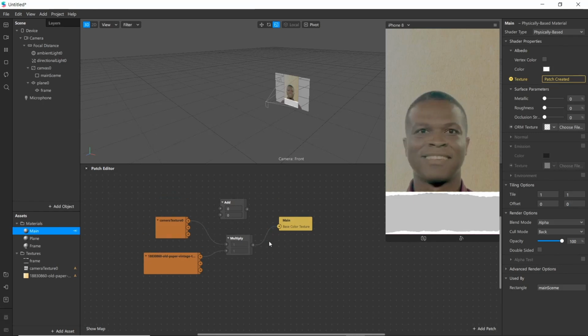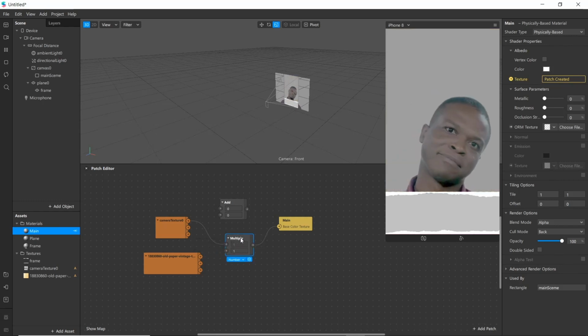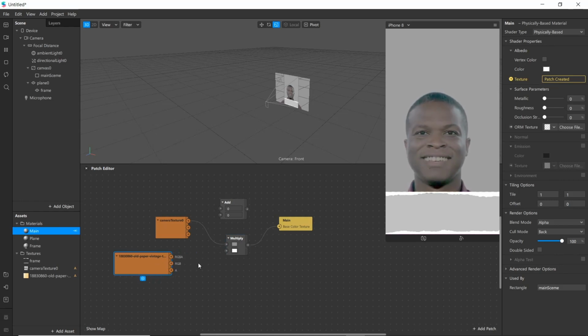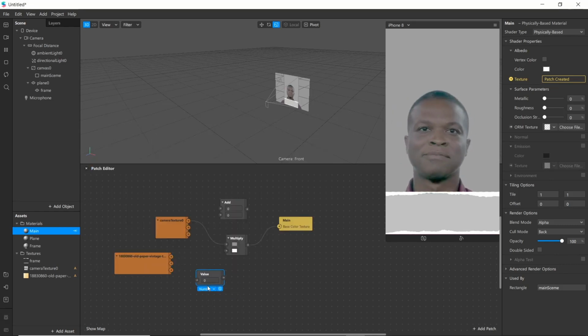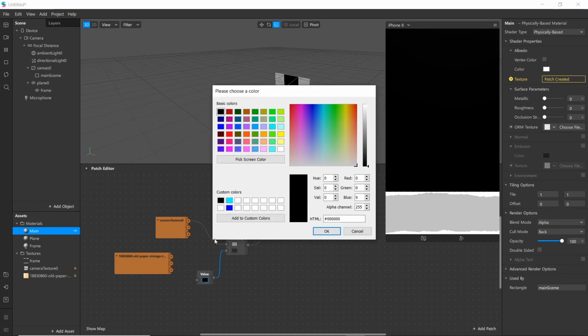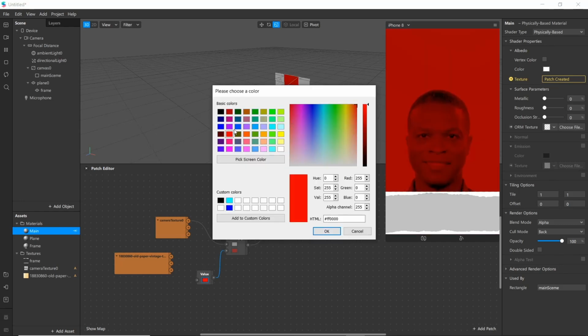You can give input in other ways too. Simply delete this and change the number to color. Now add value patch into patch editor and change it to color. Then add it there and change the value of color.